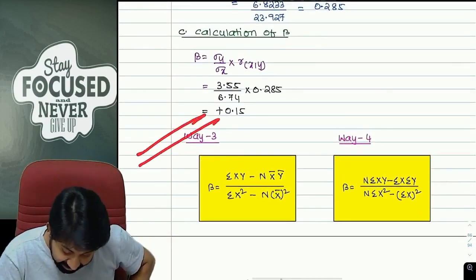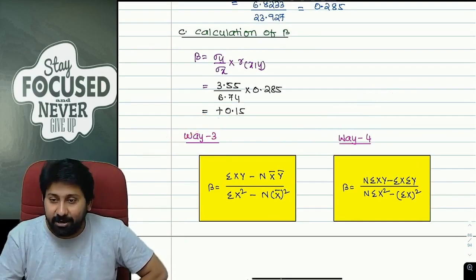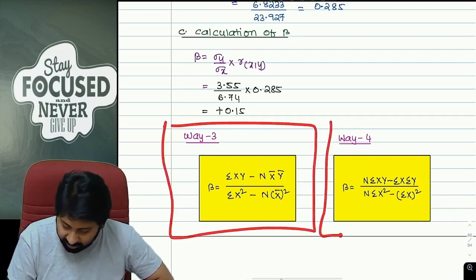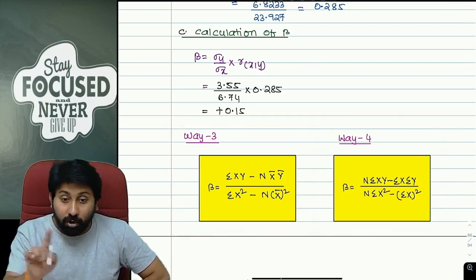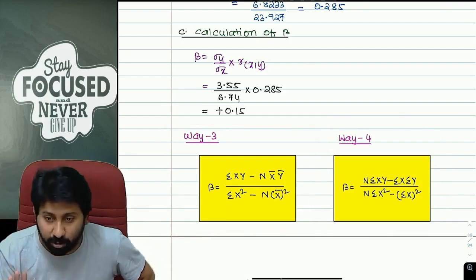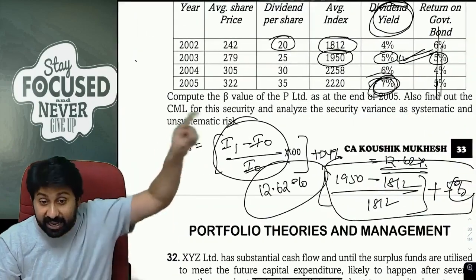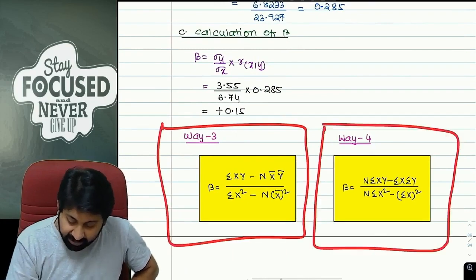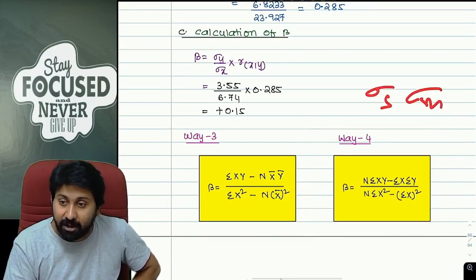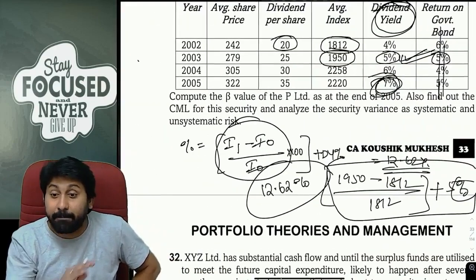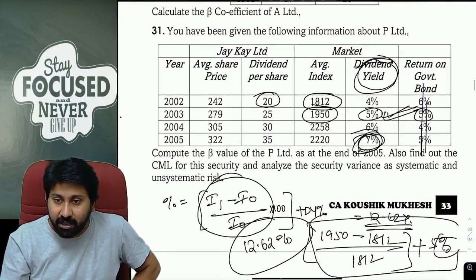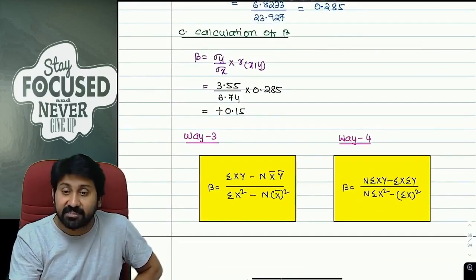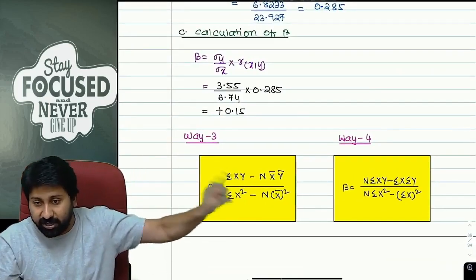These are regression equations. In examinations, whenever they ask you to calculate beta, use these as much as possible. If they give correlation etc. in the question, then go by the previous models. If correlation is not given and they give information like this, they expect you to calculate beta like this. If they give information about sigma s and sigma m, use that model. If only bare information is given, that means you have to calculate everything yourself, so follow this model only. The study material and suggested answers use this model only.